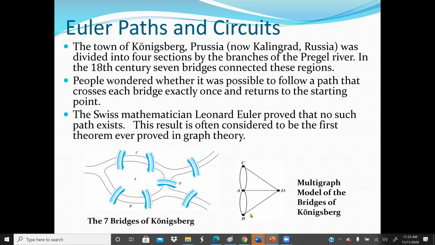So in the graph we have here, there's no path where we can start from C and come back to C by going through all the edges once. Yes, if we skip some of the edges, we can. For example, I can go from C to A to B, B to D, D to C. But remember, I skipped 2 edges here, or 2 bridges. Here we want to go through all the bridges, so that path does not exist.